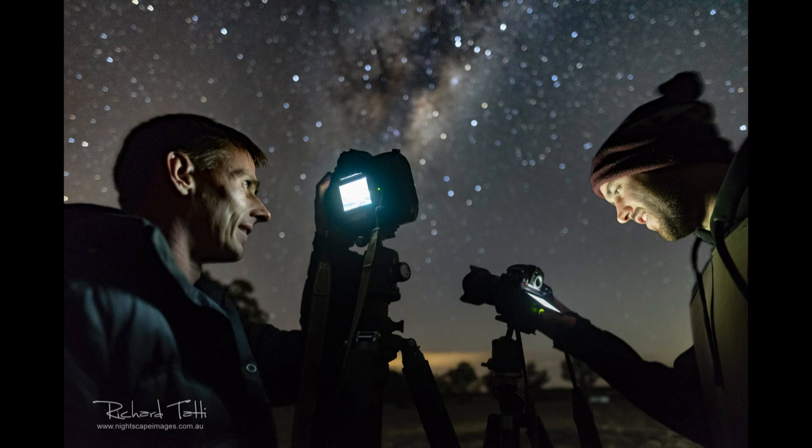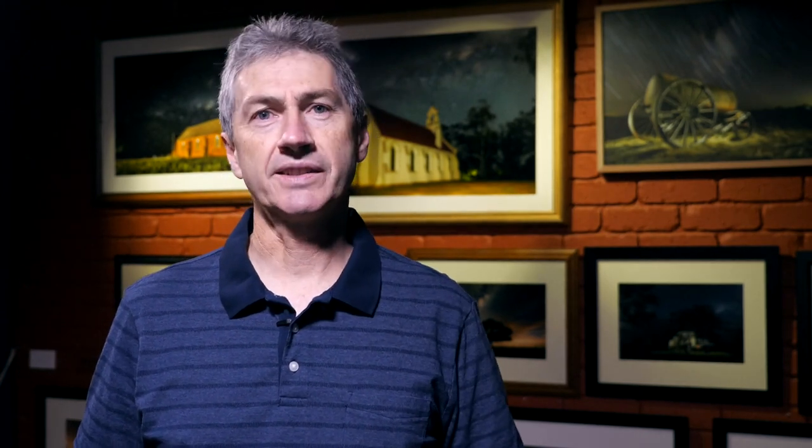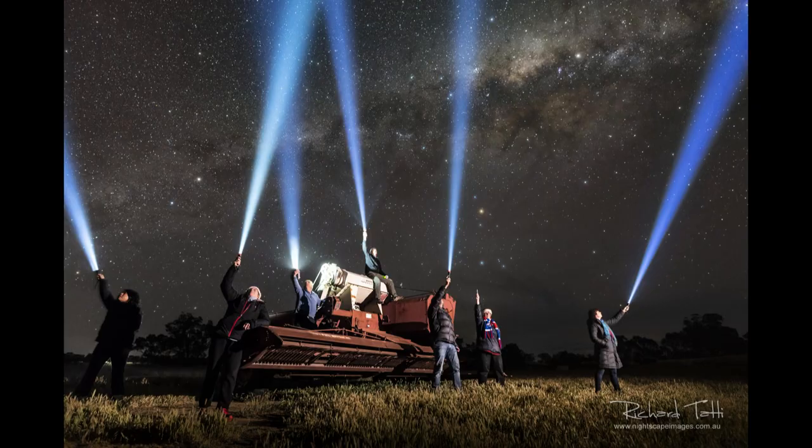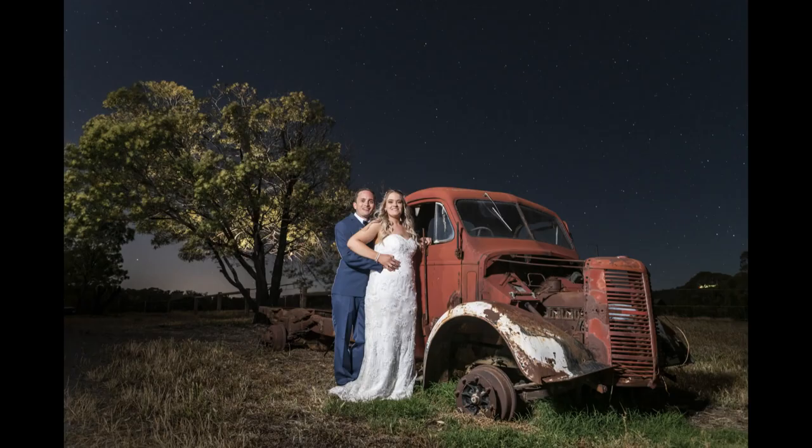This is the first image I'd like to show you. I had an awesome time a while back with these two great photographers and while out under the stars we decided to take some portrait style shots. The most important thing when shooting portrait style images under the night sky is always how you light the subjects. As you can see here with these larger group shots, I've used flash to provide the lighting and utilized a long shutter speed to capture the background ambient light of the night sky and landscape.